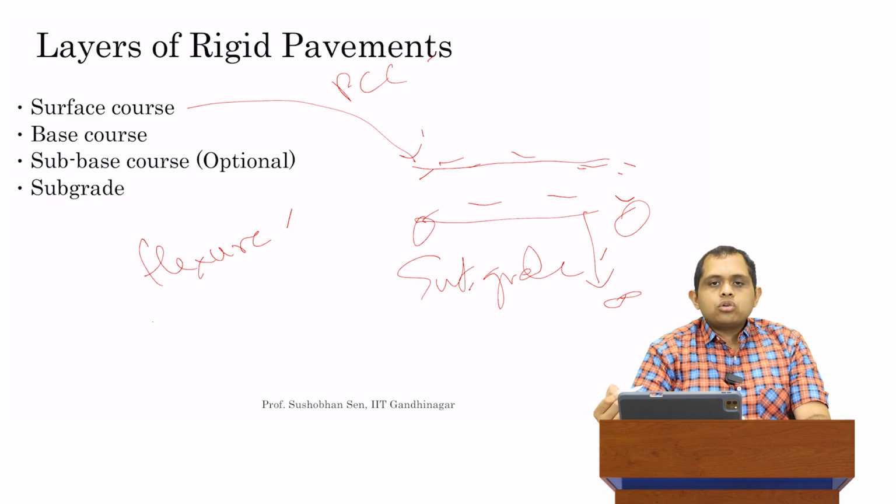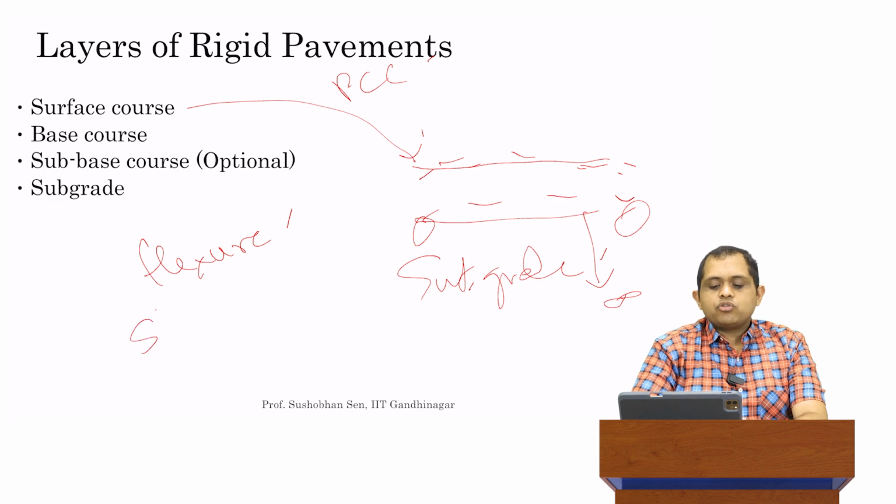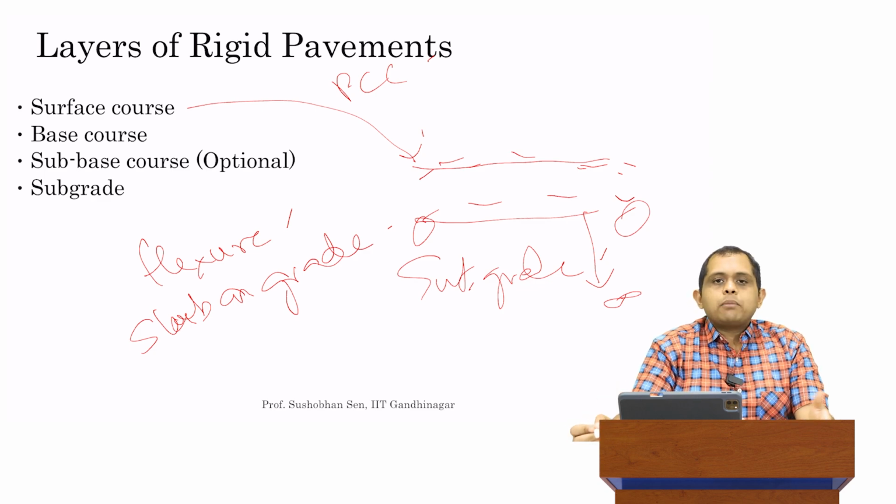So in terms of load transfer, it is perfectly valid to have this kind of structure where you have the concrete slab, or the PCC slab, sitting on top of the subgrade. This particular type has a name, which we call a slab on grade. Grade here refers to subgrade. So a slab on grade pavement is where you just have your rigid pavement slab on top of the subgrade. Again, this is fine, but in practice, this is not what we see. The reason is as follows.